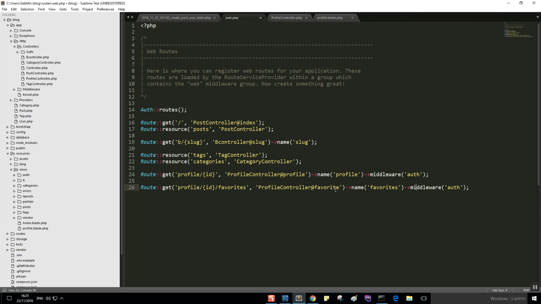The name will be favorites, and we don't need the middleware because he is already authenticated.